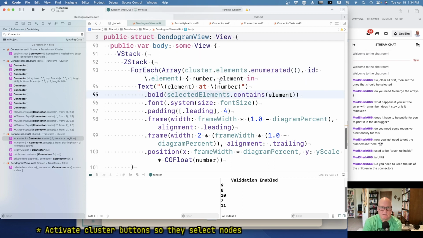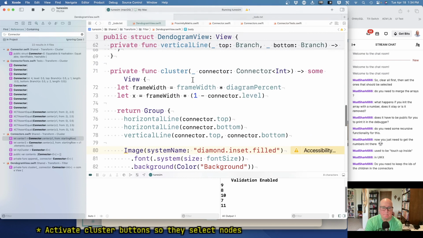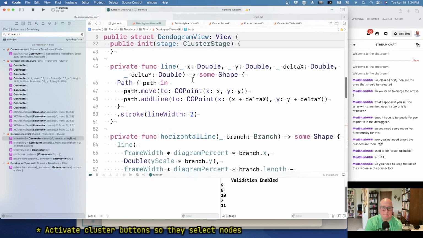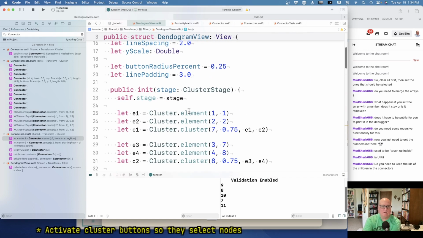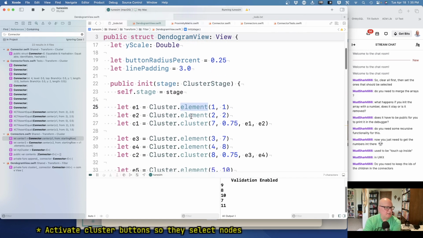Okay, so if I just iterated to the, oh no, it's cluster. I've got the elements.